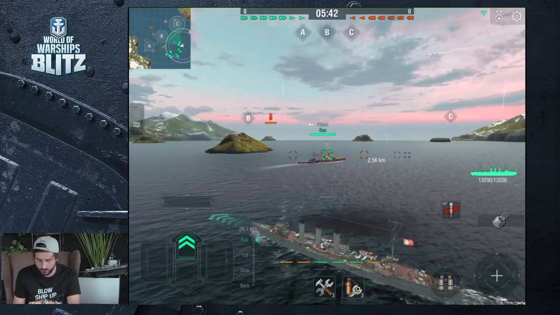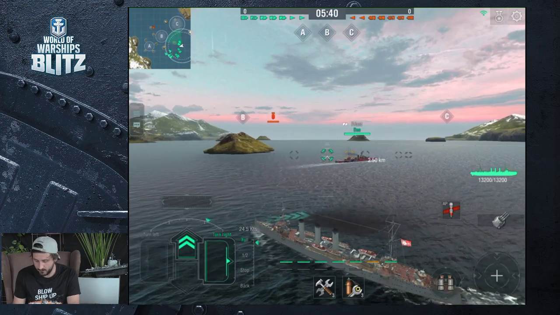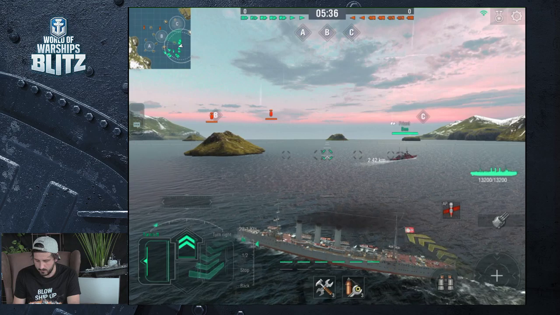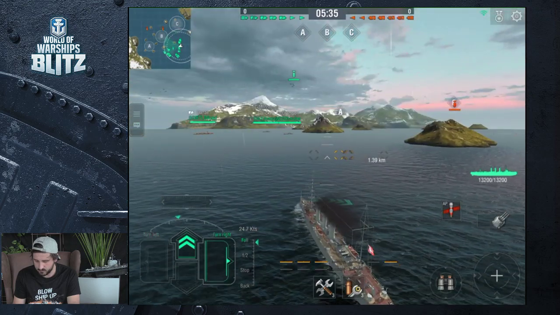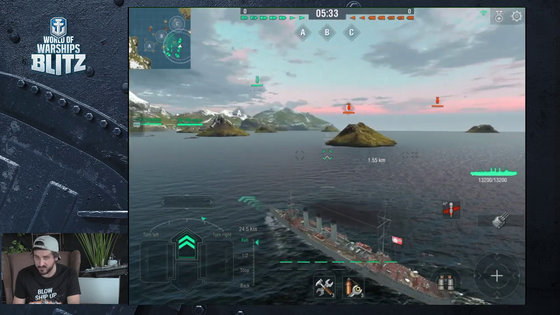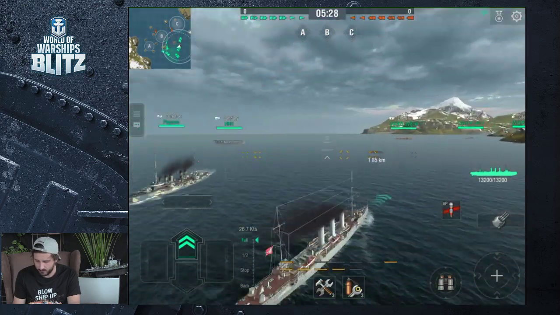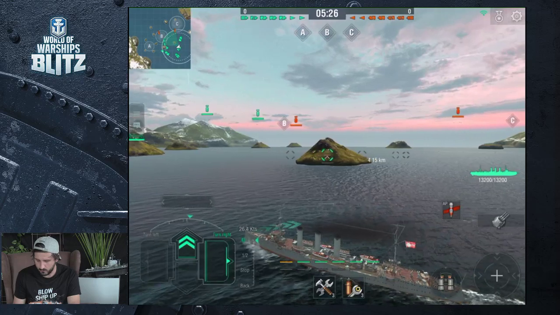There's an aircraft carrier in this one. I'm not too sure what to do with an aircraft carrier. Am I supposed to stay with ships? Have I got efficient enough anti-air? I'm really scared. Should I be going alone or should I be going with other people? Let's have a look here.